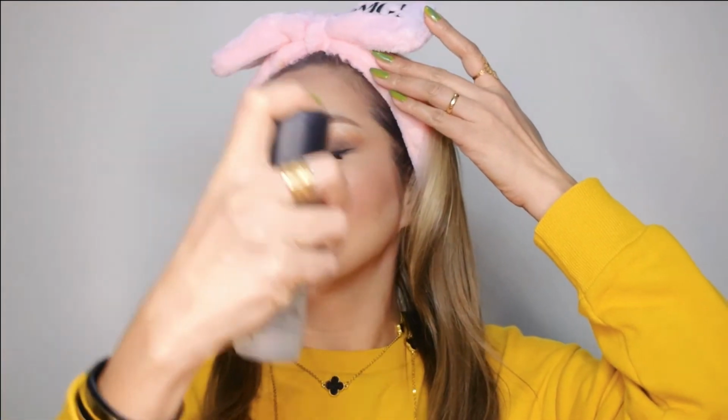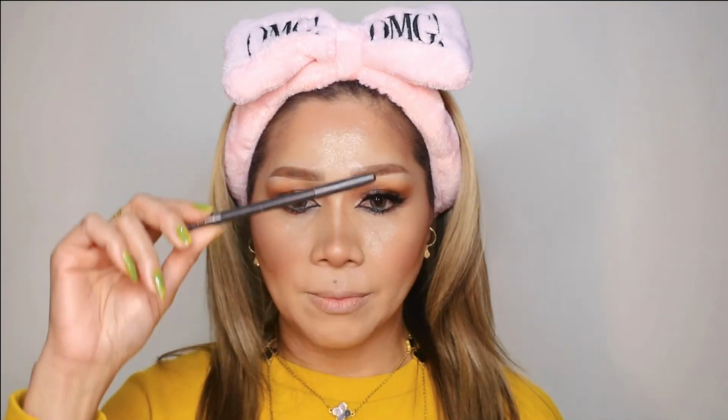And to set and lock the makeup into place, I will apply this Pixie Plus from MAC. And to line my lips, I'm gonna be taking this lip liner from MAC, and lipstick from Giorgio Armani. And for my highlight, I'm gonna be taking this shade from theBalm.